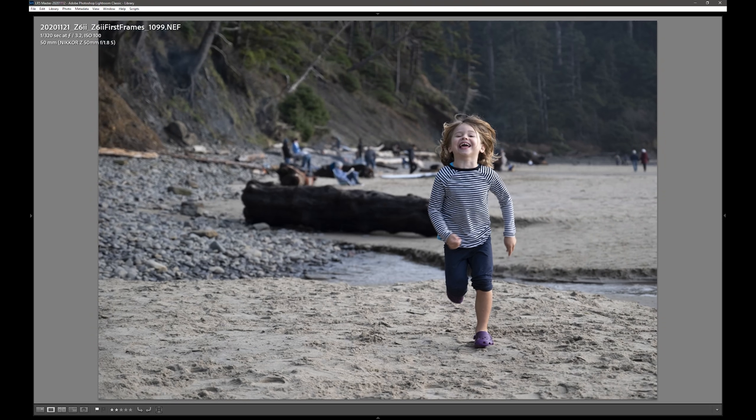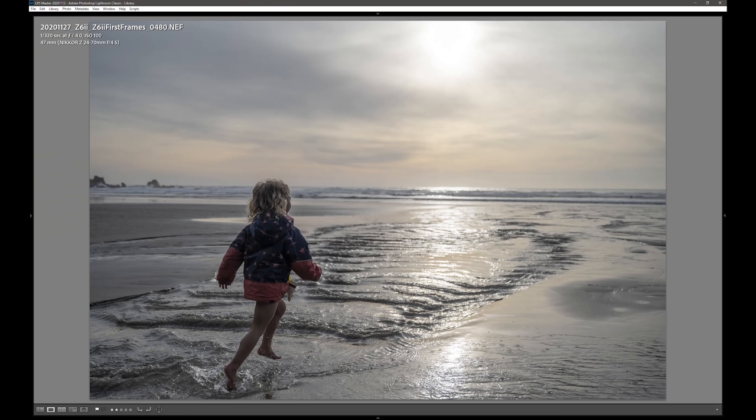Here at the coast, the toughest thing ever, kids running at you full bore, erratically, face and eye detect. It just locks them. Here, it just knows I'm tracking with her. None of these shots did I activate subject tracking. I'll tell you if I do, I'll tell you when I do. But in this case, it's just amazing.